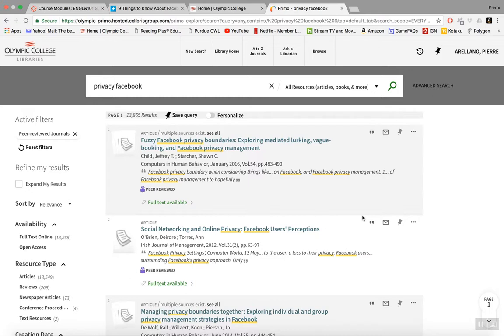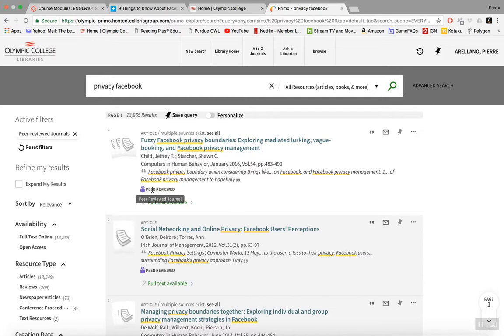Now, as an aside here, let me explain what journal articles are. Journal articles are by far the most credible sources you could ever use in writing. These are articles that are created from scholars, from doctors, from professors, from researchers, and universities usually. And they're looking at whatever topic is in their field, right? And the way they get published in these journals, for instance, this journal is from the Computers and Human Behavior, right? They have to send this article or their paper to be reviewed by people in their field, peers, right?